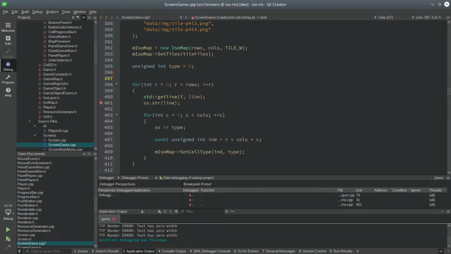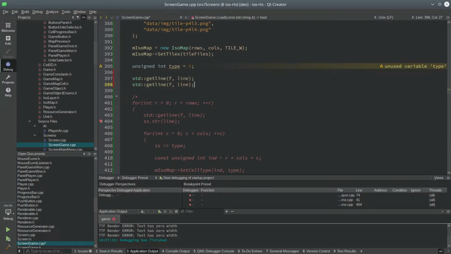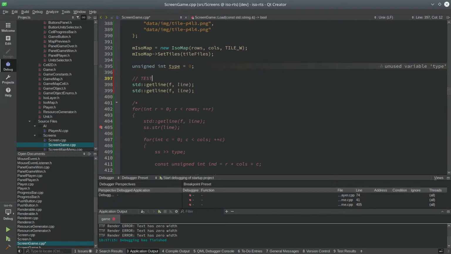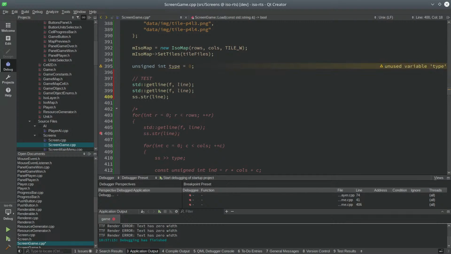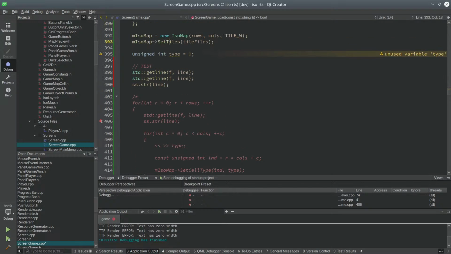Okay, let's try something. I'm gonna read two lines. I'm gonna skip the first one because we have content in the second one. I'm gonna sign. It's just test code. I need to figure out why this is not working. So now I have the line assigned to my stream, and it's there.